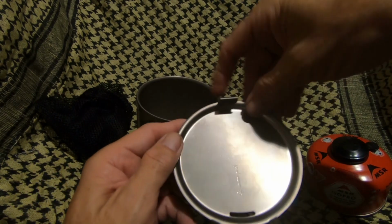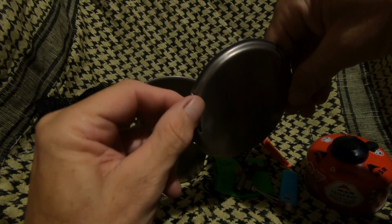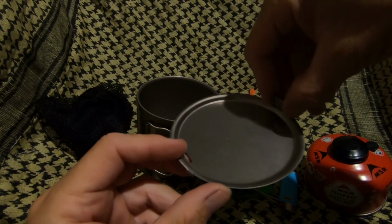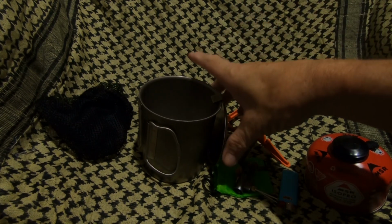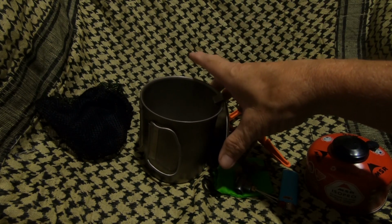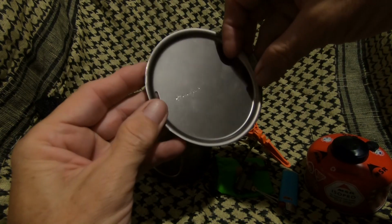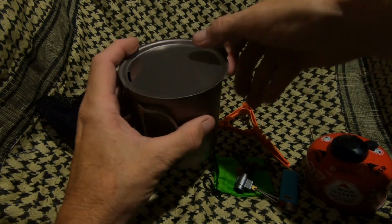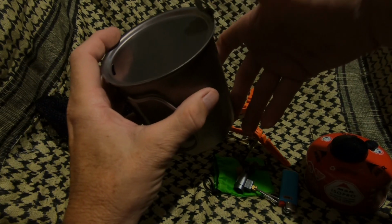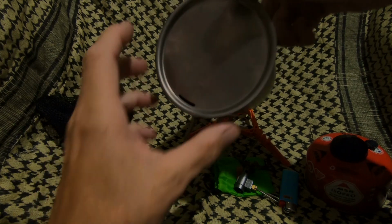Lid's pretty interesting. It's got this little handle right here. It's got these two little hooks. Handle's also a lid hanger, which is nice if you like that, but I'm not sure about it. And the two little hooks, hook it on, and you can pour out of the little hole there.